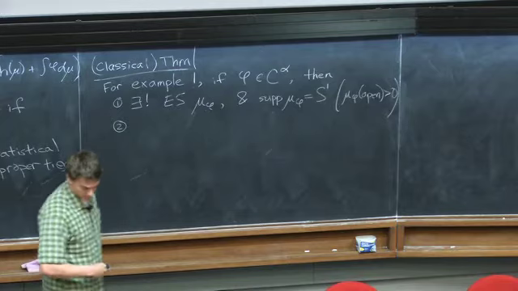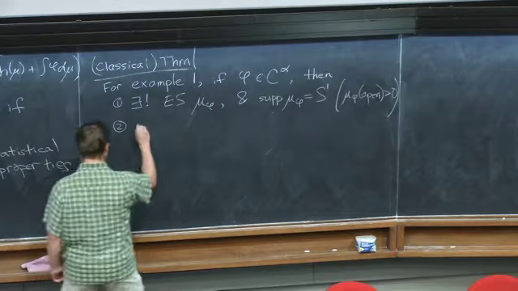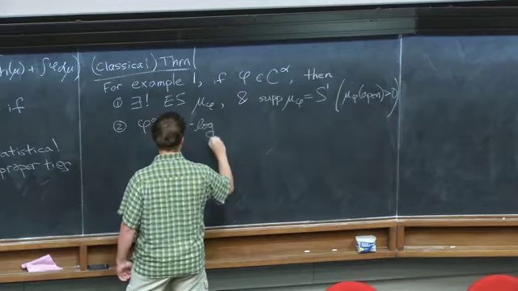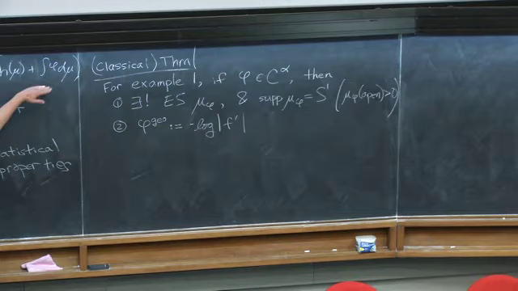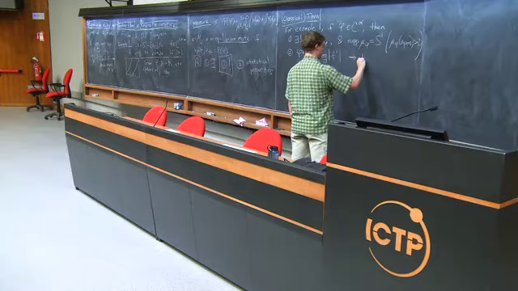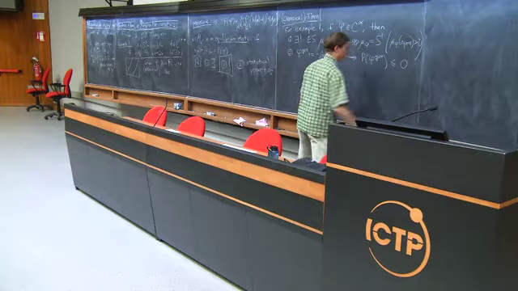Second, there's a very particular potential which is, in some sense, perhaps the most important, which we may call the geometric potential. So if I let phi be minus log of f prime, then this quantity that I get for any invariant measure, just the integral, well, if mu is ergodic, then this just gives you the Lyapunov exponent, or rather, negative the Lyapunov exponent of that measure. And of course, in this case, you know that there's a relationship between entropy and Lyapunov exponent. You know that the entropy is always less than or equal to the Lyapunov exponent for a one-dimensional system like this. And that means that the pressure is less than or equal to zero.